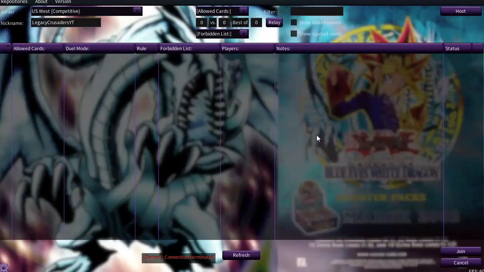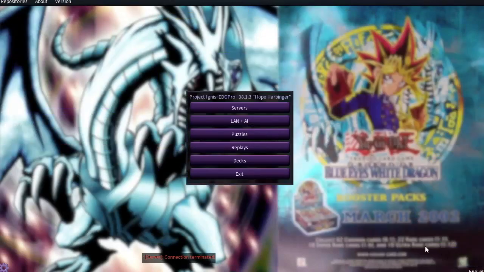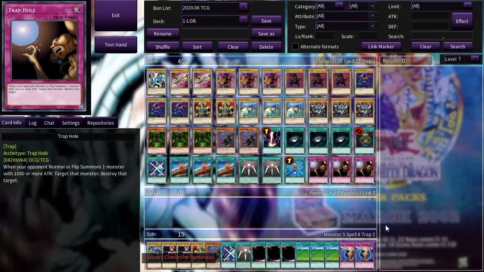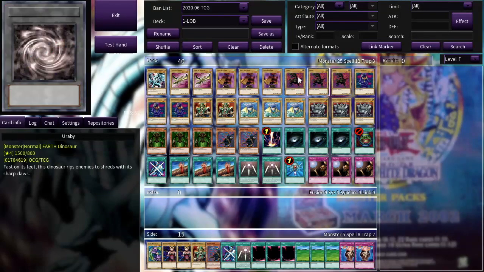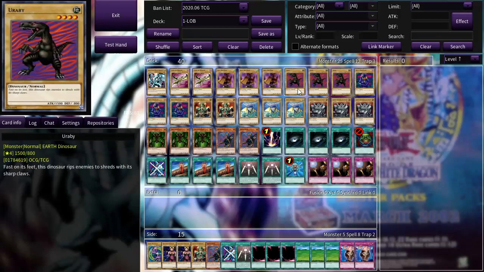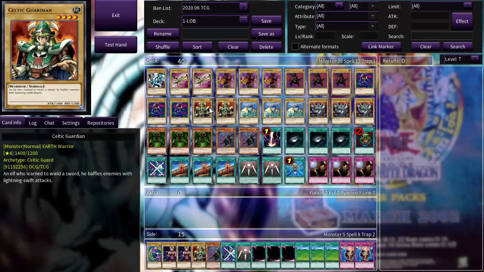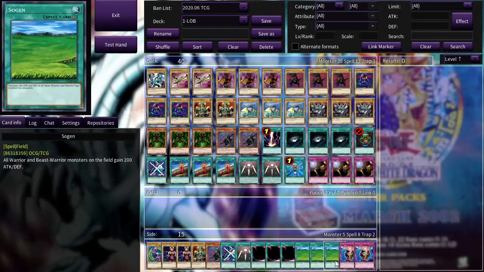So I'll screen share you my deck list and kind of go over it for a sec, and then I'll pull up your deck list so we can discuss it. So this is the list I went with. The biggest attackers are the Redbirds, the Urabis. The next best monster in terms of attack and defense is Witty Phantom at 14-13. And then there were a couple of 14s, but I went with Celtic Guardian because if you just didn't play it, then Sogan gave me the attack edge.